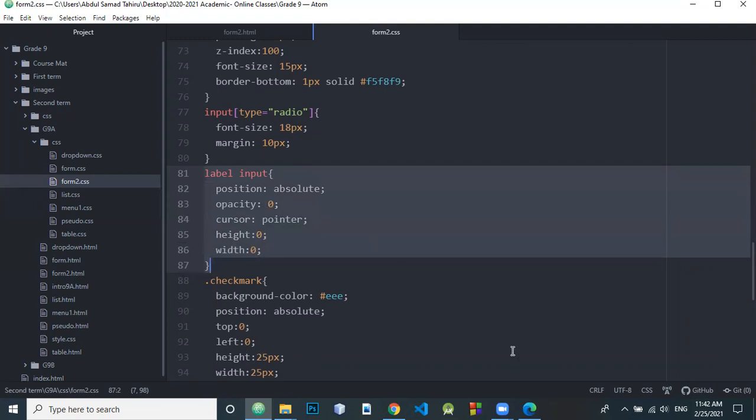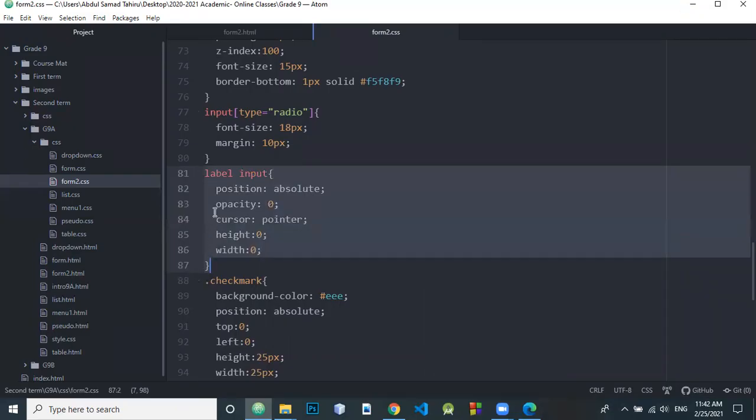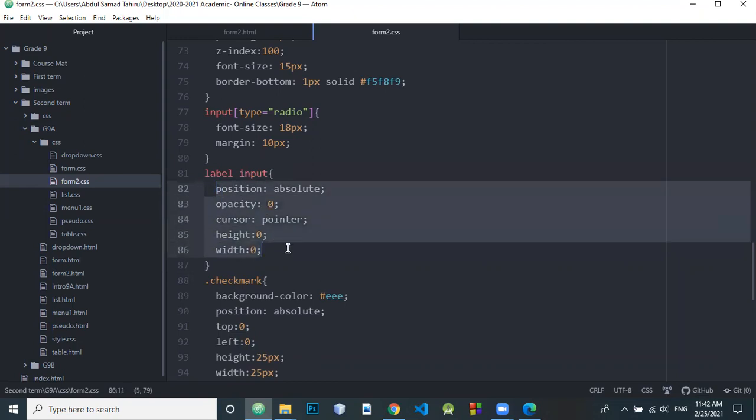Okay, I think we are not getting the desired output, so I will remove this one and see. Just taking off all these things. The inputs here. Remove this one.